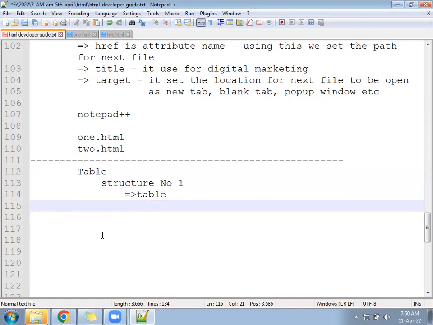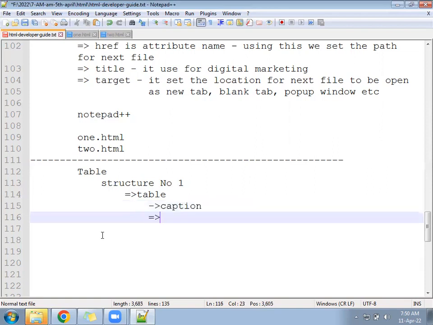So at this place, the table tag has two sub elements, means two sub tags. Two sub tags means inside the table tag there will be two different tags. One is called caption and another one is called TR. I have written a double line arrow because it will get extended. A single line arrow I have written because it will end there only. So TR is called a table row. The TR will get extended further.